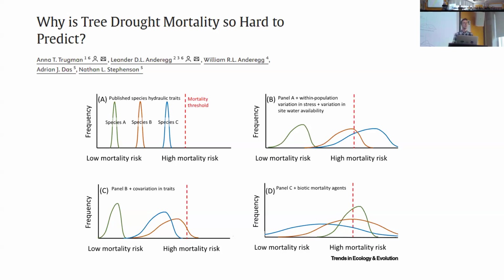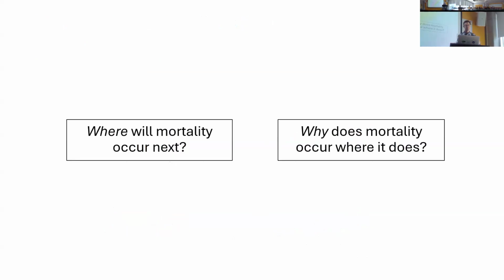Nonetheless, we strive on, we try to predict it anyway, and we have at least two objectives that we can think about in terms of forecasting future tree mortality. First, we can ask ourselves, where will mortality occur next? In cases where we have really big stand-level mortality events, those areas become really susceptible to destructive fire. They're also an opportunity for salvage logging and bioenergy production. So if we can know where those are going to happen in the future, that benefits managers. We can have more efficient allocation of resources, and so on and so forth.